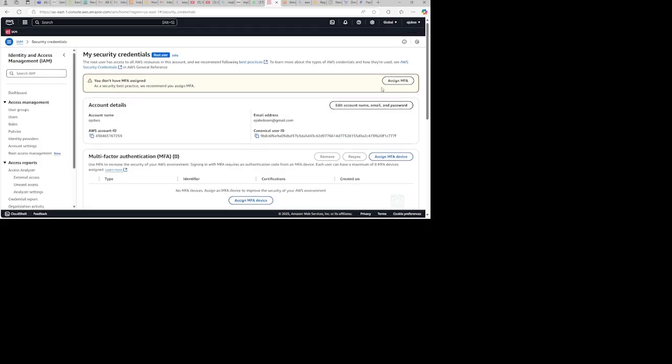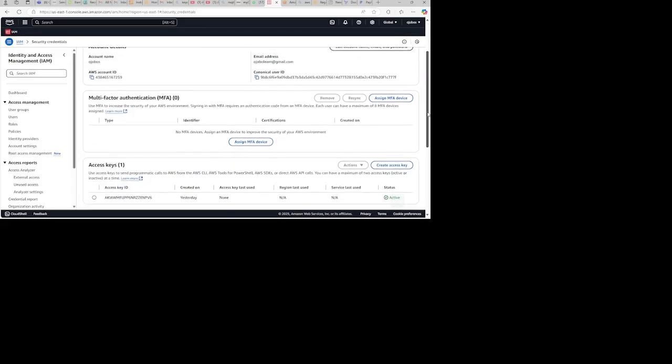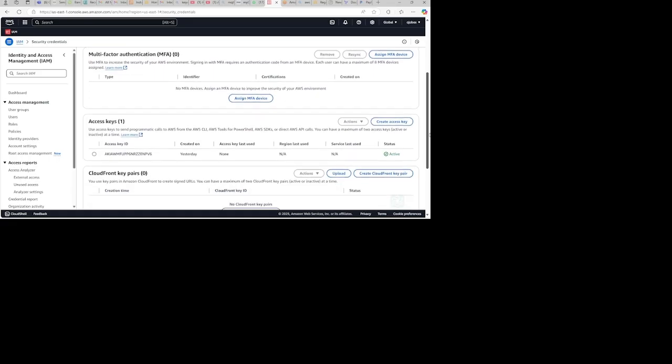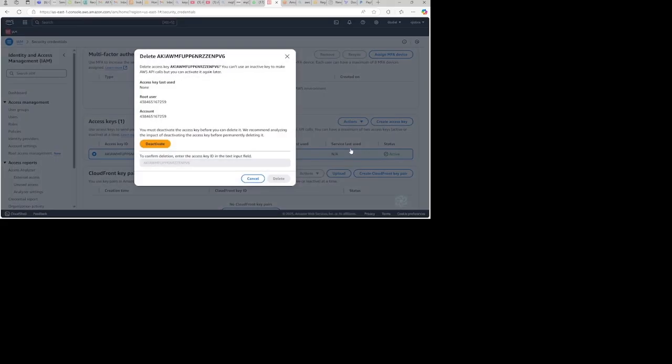We will first of all need to create an access key. I have an access key here initially, so I'm going to delete this and create a new one so you can see how it is done.